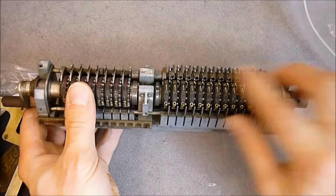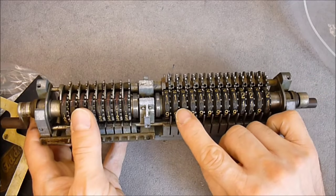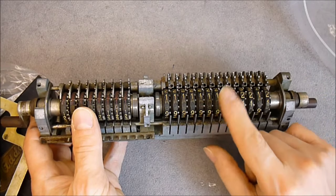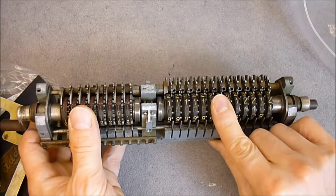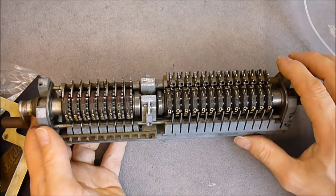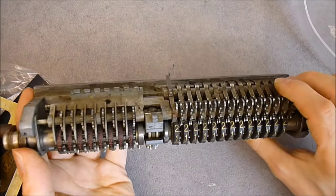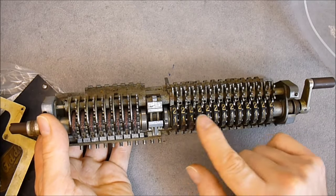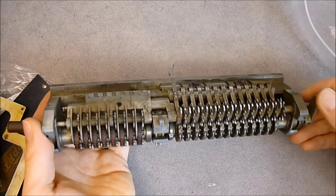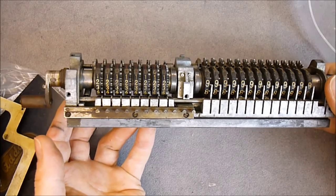So here you have drums with results. The issue I have here is the zero numbers, which were very dirty, and in fact, the paint inside did come off. It was completely loose. So the others seem to be better. So I will see after initial cleaning what to do. If I only re-ink these zero numbers, but leave the others like so, or if I dig everything with a needle and then put paint back into everything. Apart from that, it is in good mechanical condition at least. But very, very filthy.